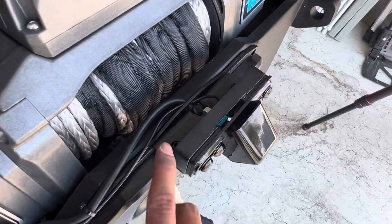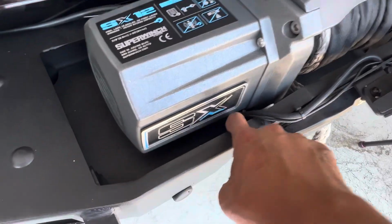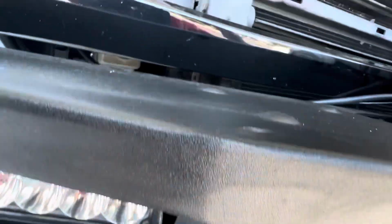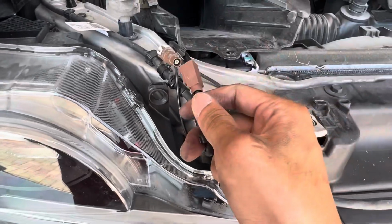All right, so zip tied here to the bracket. Zip tied to keep it together under the winch. Zip tied it here behind my winch. And then what I did is I just routed it behind my passenger headlight. Up the fender well, behind the headlight. And then it's gonna come out right here under this duct where it can then connect to the factory connections.